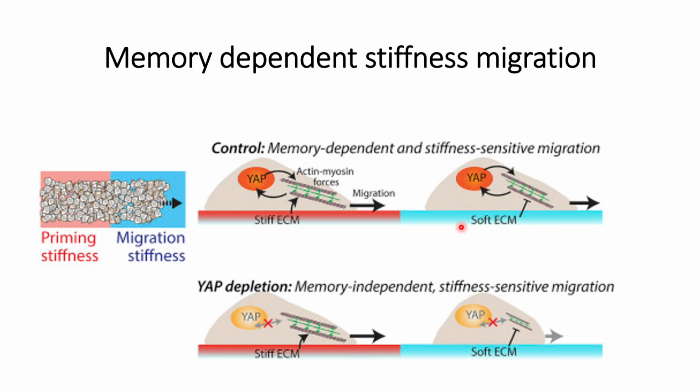However, this paper has also shown that this is true when the cell is first primed with soft ECM and then moved to stiff ECM. So this means that cells have memory dependent stiffness, and it is not dependent on whether they move from one particular environment to another; it could be valid in a vice versa manner. I hope you got a basic idea about memory dependent stiffness migration in these cells, and these things might be common in most cancer cell migration or metastasis.